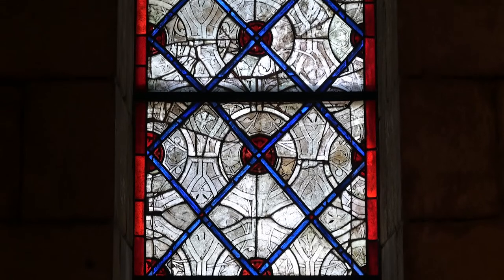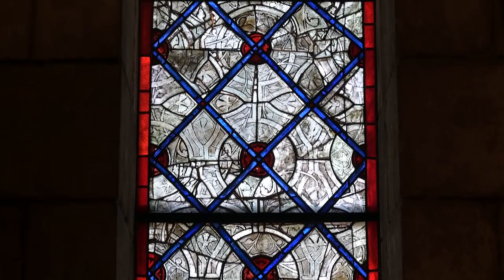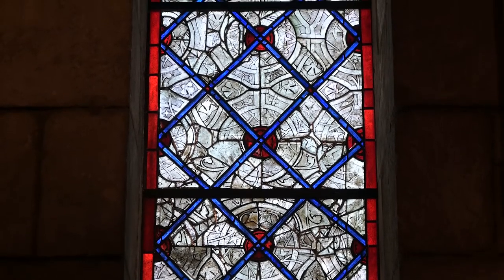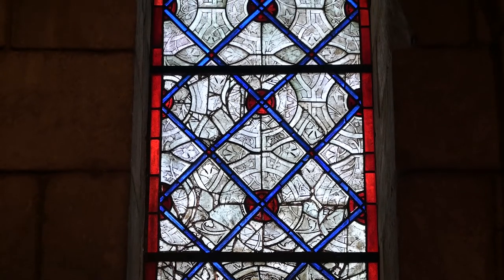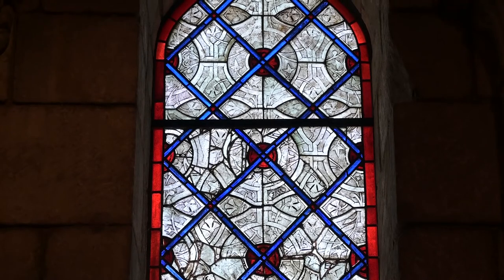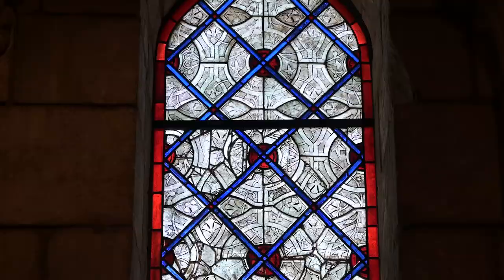We don't know exactly where these panels came from. But stylistically, they're very close to Fécamp in Normandy. And some of the most notable similarities with glass still at Fécamp are the blue lattice work and the colored, usually red, bosses. Red and blue was sort of the favorite combination because the red projects and the blue recedes, and it gives visual dimensionality to the panels. And it also provides more of a three-dimensional effect of the strapwork and the vines weaving in and out of it. Nothing that remains at Fécamp is as complex as the pattern in these panels, but there are these overlapping similarities. So these panels must date in the third quarter of the 13th century, and I would say probably between 1270 and 1280.